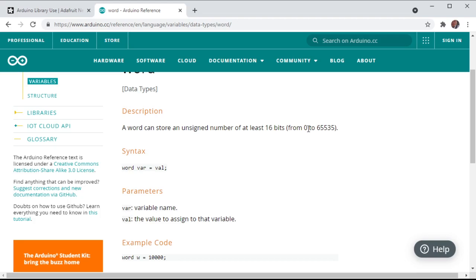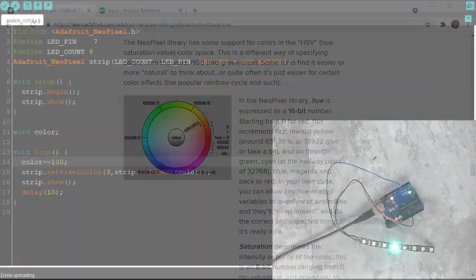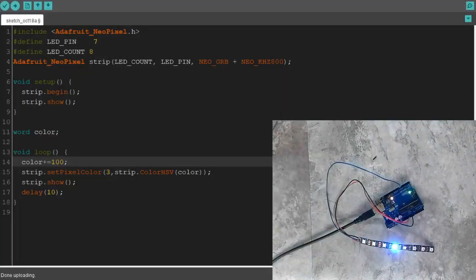But basically, you add 1 to 65535, and if it's a word, it's going to equal 0. So if we go back to our code here, this is just going to keep looping and keep changing colors on us, okay? And it's going to do that forever. Nothing's going to get in its way, okay?